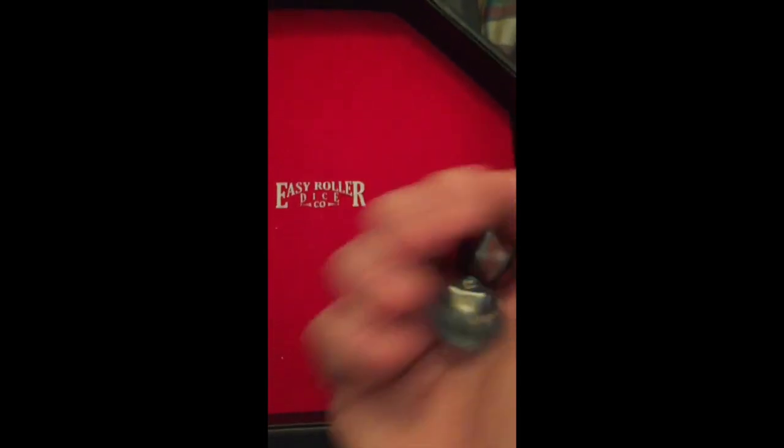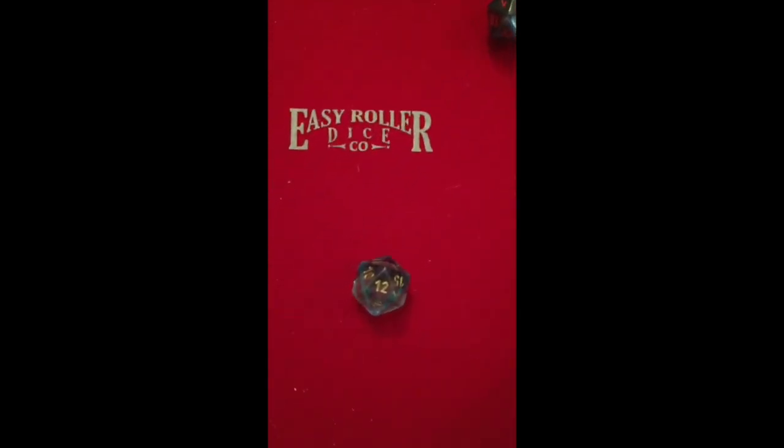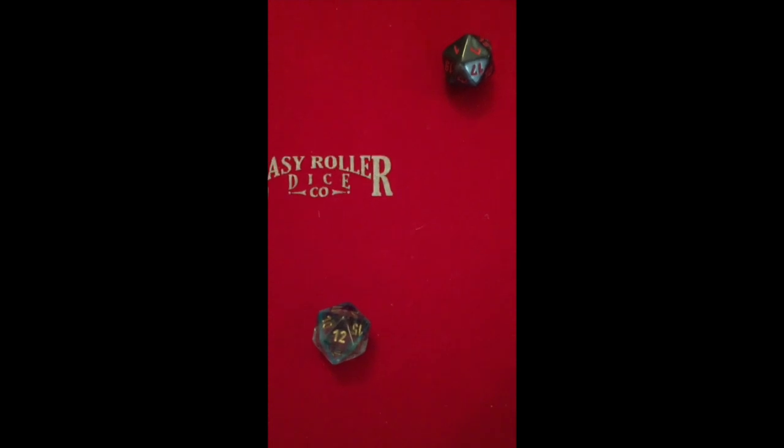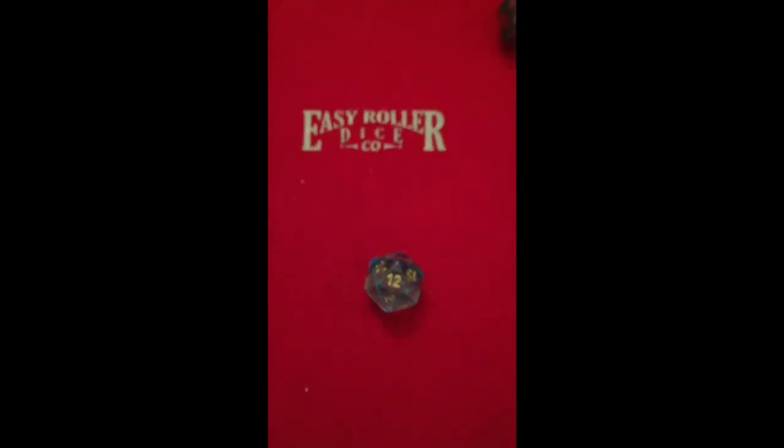Video, we got to roll off. And here we go. 712, the brand new dice. These are by Chessex. And I really like this clear blue one, and it is the winner.